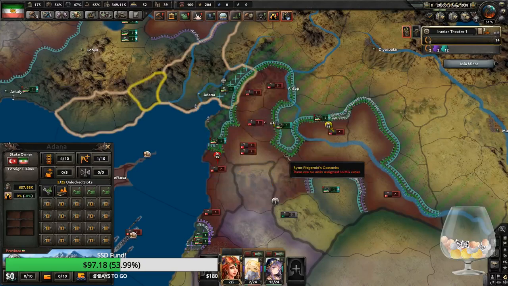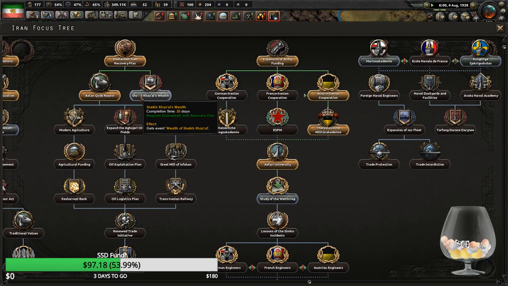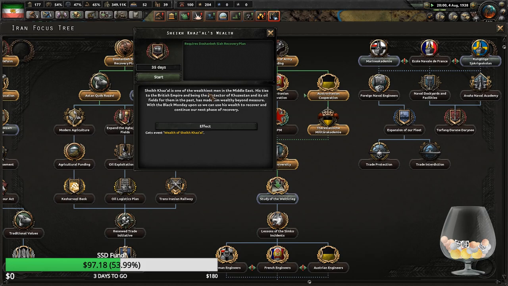Alright, the deal is good enough. Okay, it's still so bad. We got that weak economy. Remove national spirit, fading fandom. Alright, well, let's seize the wealth. Seize the wealth!